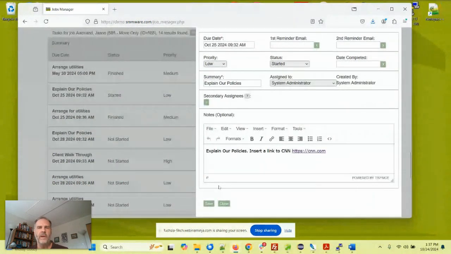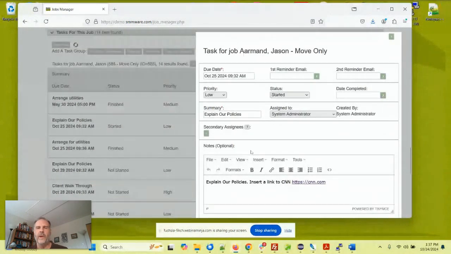When you create a task within SMMware, there is a primary assignee, and there can also be secondary assignees. Rather than having a single list of everybody being assigned to a task, we break it up like this because if everybody's assigned to the task, it's kind of like everybody's in charge, so nobody's in charge. This way, it's clear that this person is responsible for this task, and these other people are involved, and they can take over if this person's out sick or something like that. But the person in charge is clearly noted.